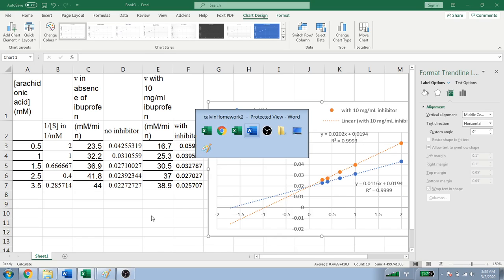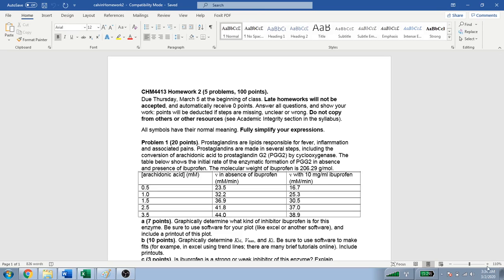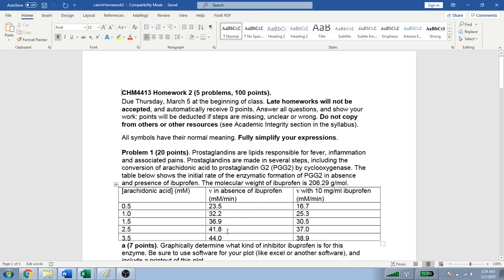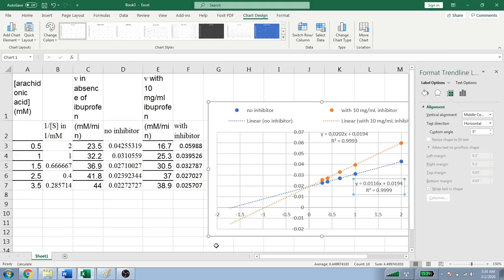What have we got in the way of actual work here? What we have here is a question. What kind of inhibitor is this? All right, so this is obviously a competitive inhibitor. And here's why. The y-intercept is 1 over Vmax, so the Vmax is obviously the same, whether you have inhibitor or no inhibitor. Now, if the Vmax is the same, then what is the inhibitor doing? Well, the inhibitor is slowing down everything else.